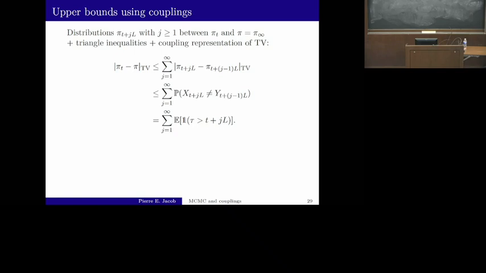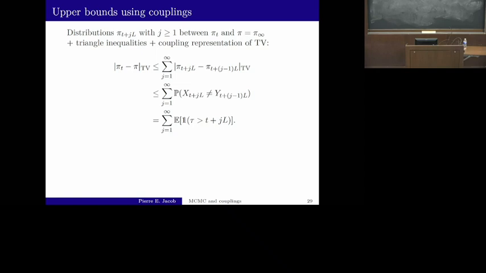It is nearly the same reasoning as before. You're interested in the distance to stationarity at step t. So the total variation distance between the marginal distribution of the chain at time t and the limiting distribution, the target distribution. And t is fixed here. t is not going to infinity.